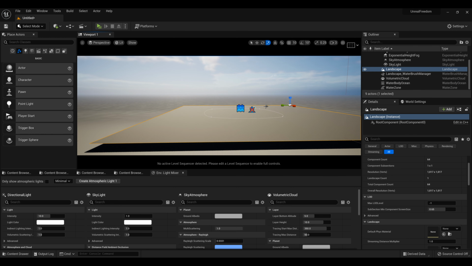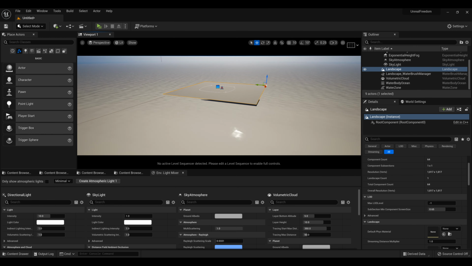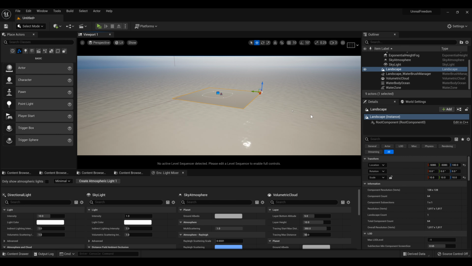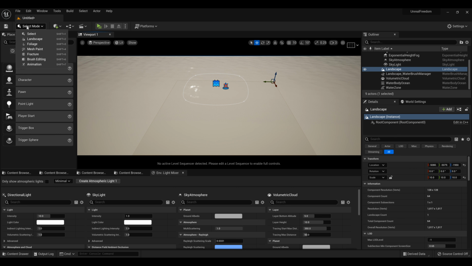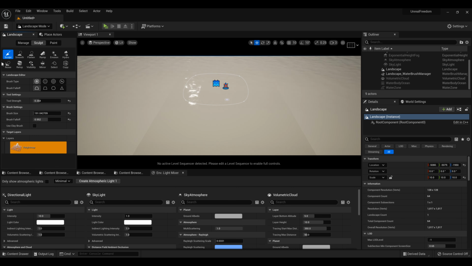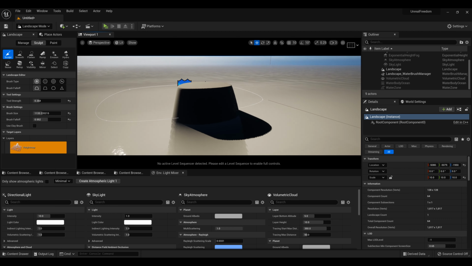Next, we need this terrain to actually be below the water, and we need it to actually be a lot below the water. And we can do something like this. And now that we have it here, we can actually sculpt and create our island. And to do that, we can go to select mode, go to landscape, and if you're in the sculpt area here, we can increase the brush size to a lot, and just press it like, we need this to just poke a bit on the water.